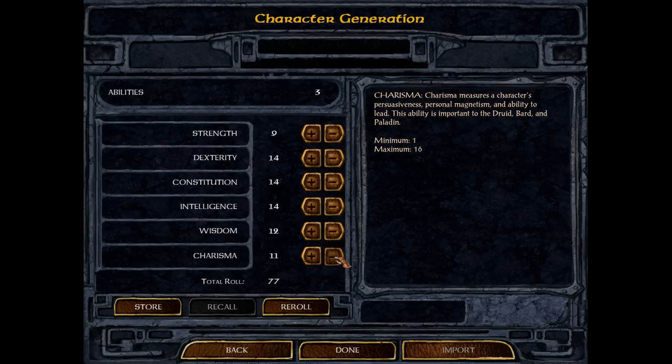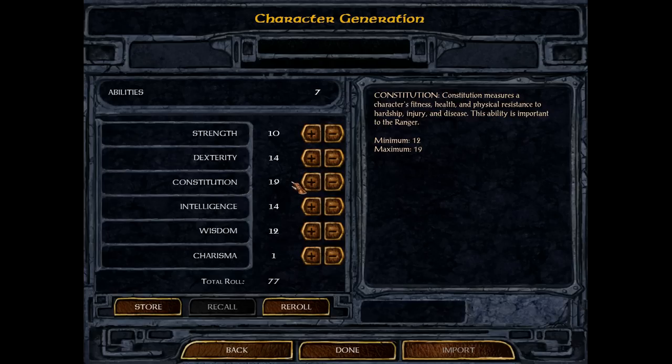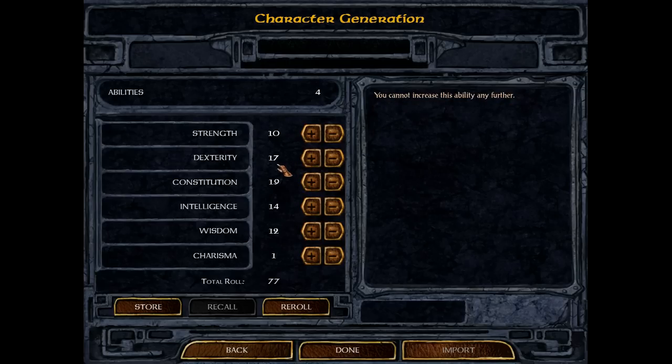And just to give you an idea, a dwarf can have one charisma. And then as you can see, when it comes to constitution, dwarves have a bonus of +1, so they can go up to 19 constitution, but they have a disadvantage of -1 to dexterity, so they can only go up to 17 in dexterity.